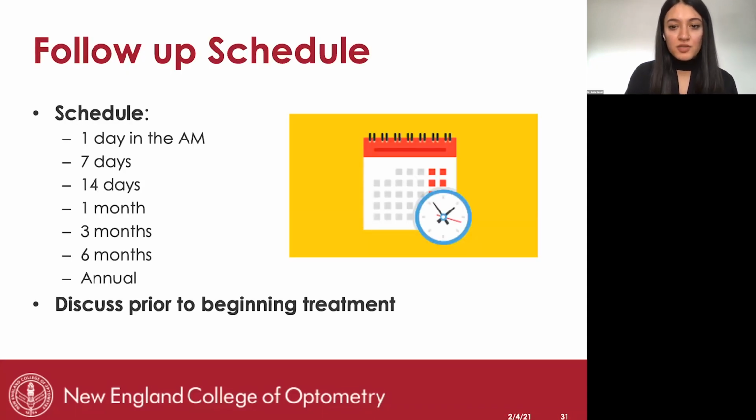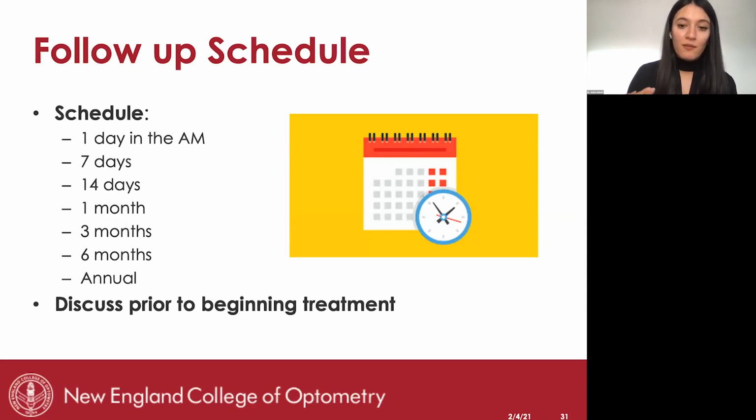All right, our follow-up schedule. We follow these patients very carefully, and we don't always do the 1 day in the AM. Ideally, it is nice to bring the patient back wearing the lens in the morning after you've dispensed it the day before, and you're checking for lens adhesion. You make sure the lens isn't plastered on the eye and that it's easily removable. You're the first one to remove the lens, so you can gauge how tight the fit is. But more often than not, I'm seeing them at that 7-day mark.